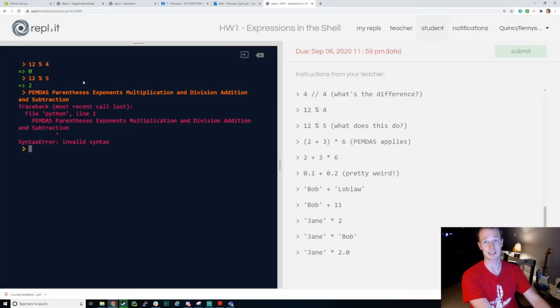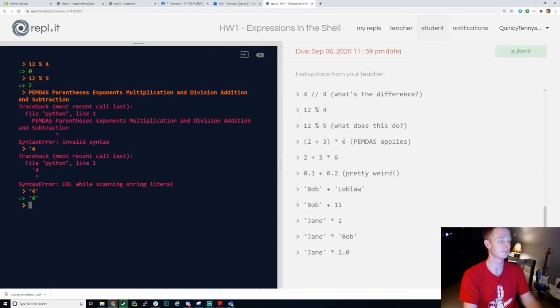A syntax error, that means we typed something incorrectly. Anytime we see a syntax error, that means the syntax was invalid. The syntax is how we type things in Python, so if I'm missing a quote, for example, around a string, well, in that case, I'll get an end of line while scanning string literal, but it's still a syntax error, because I forgot my extra little quote. Boom. All right, let me clear this out.